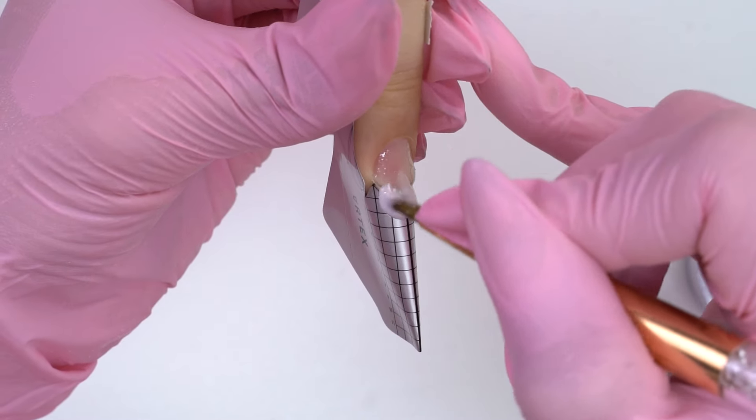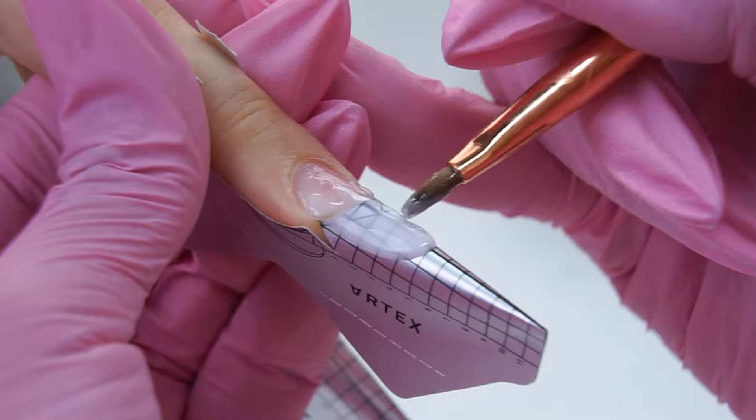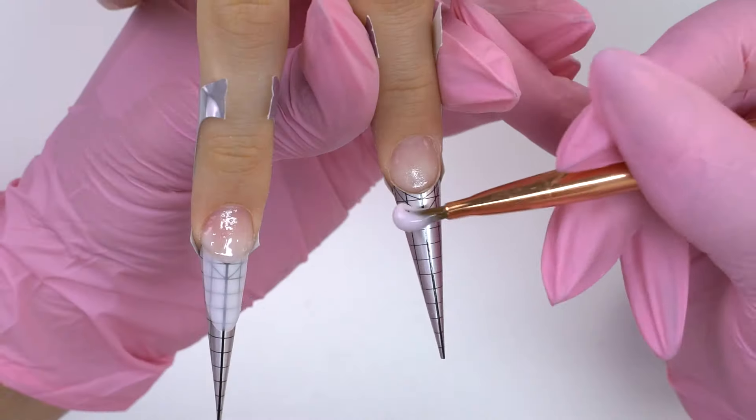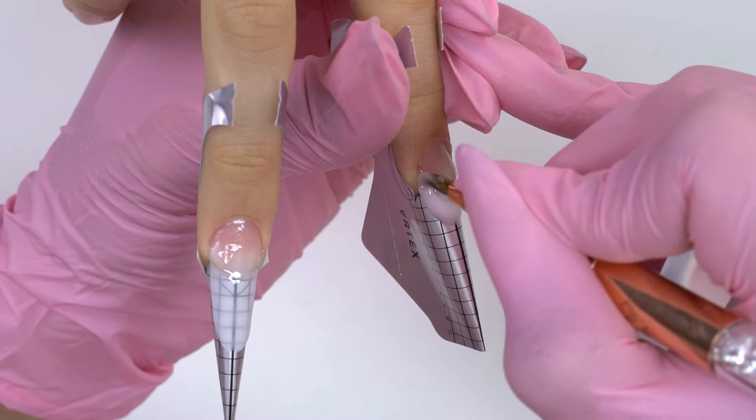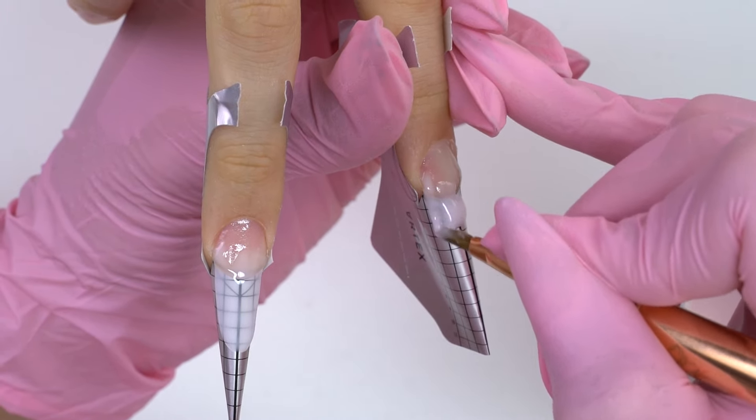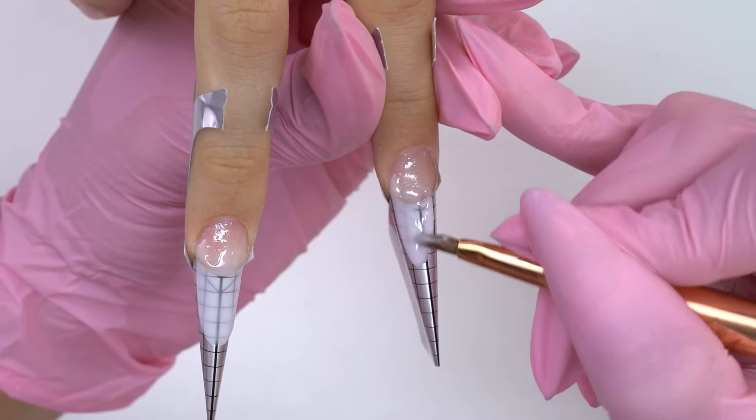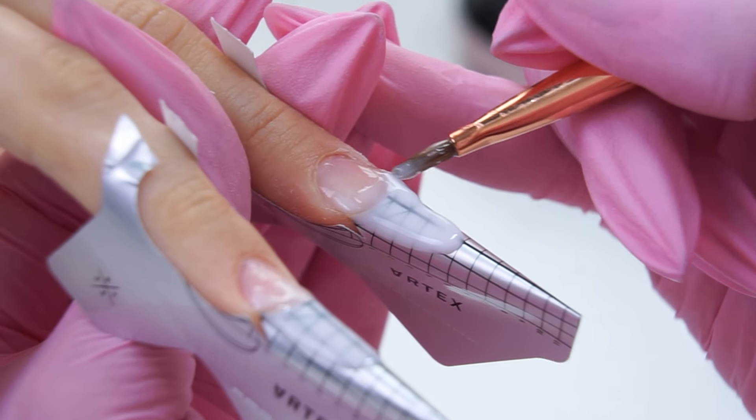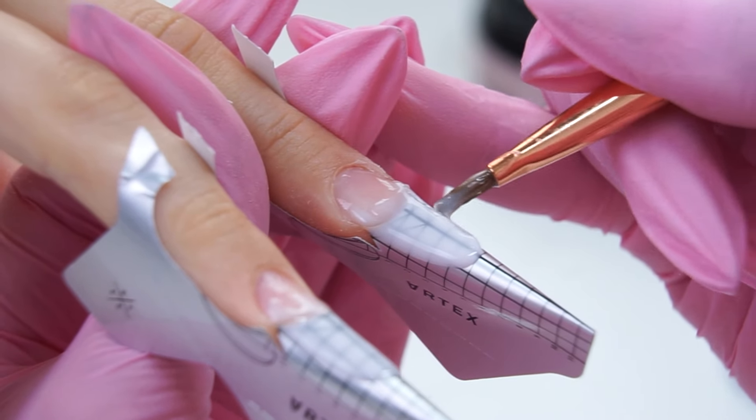I grab a small drop. Put it on a paper form. And pull out the length. It is very important to find the right length. If you have never had long nails, then such lengths that I'm doing now will be dangerous, since you may accidentally hit something and break the nail badly. Explain to your clients that they should be careful with such lengths. But if they have already had long nails, and they love them, then it's all good.